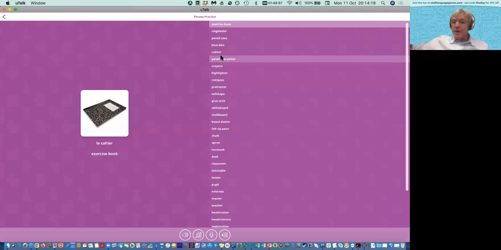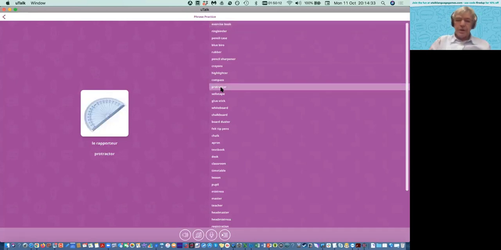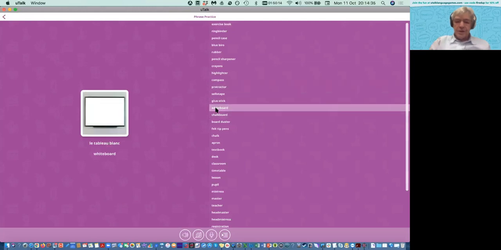It was quite an interesting experience because they didn't speak a word of French. At the beginning of term, we were given a list of all the things you need to bring to school, and we added a few other things to it. And this is it for school. Obviously, it cuts across all schools one way or another. So le rapporteur. You can see le tableau words.